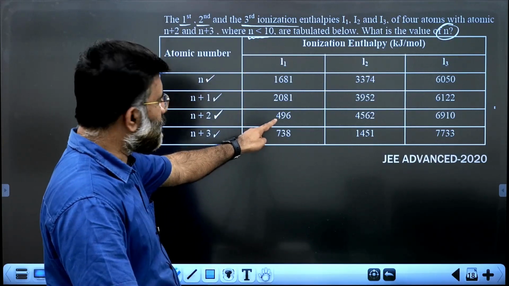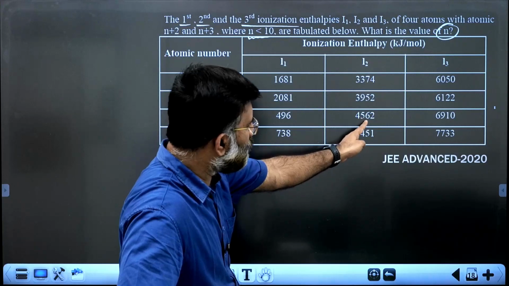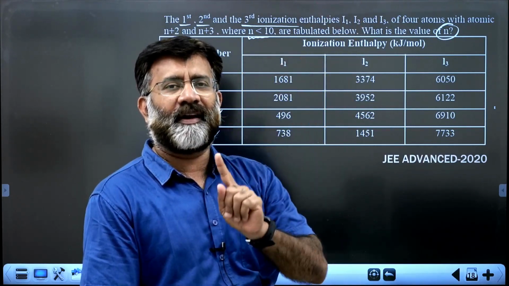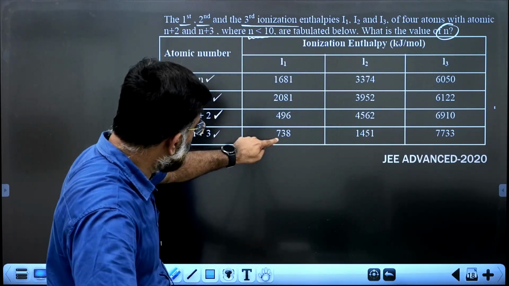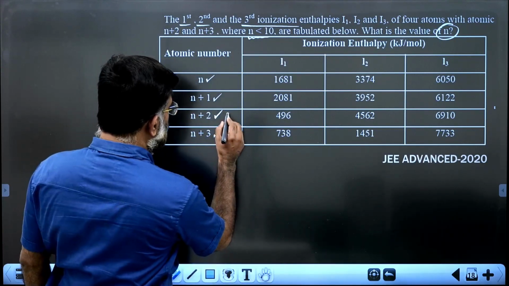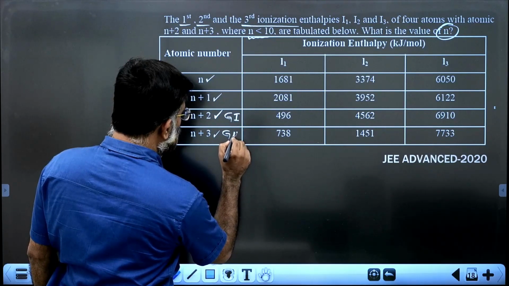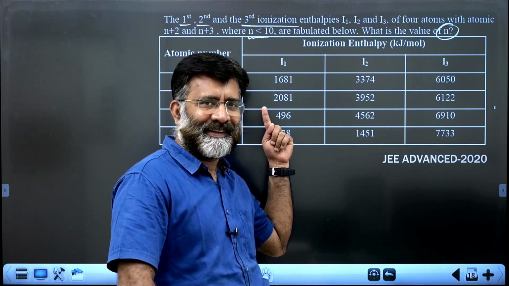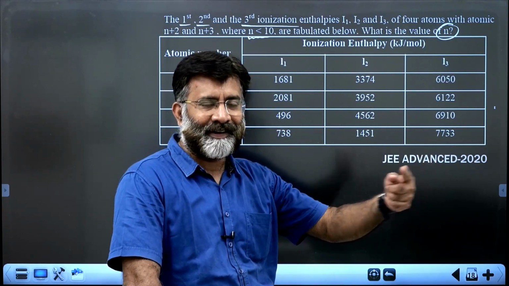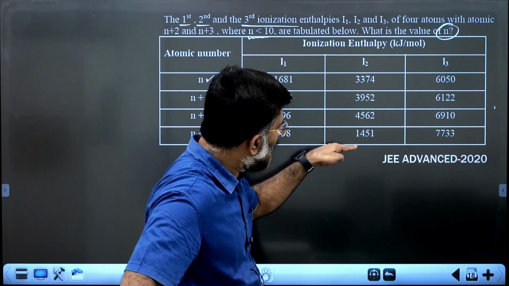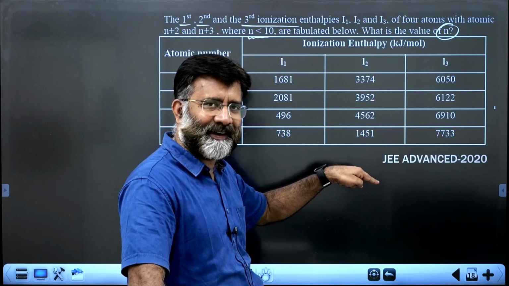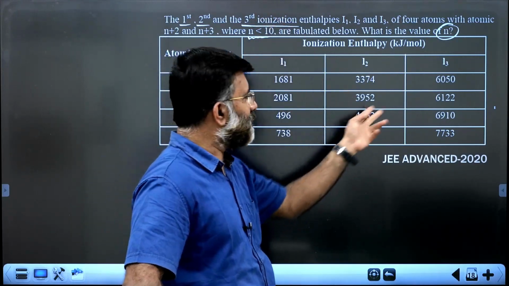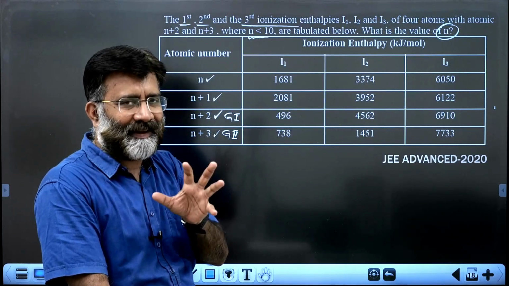This is an alkali metal, 500 range, while the second value is very high, because for alkali metals quite obviously the second ionization enthalpy should be very high, because valence electron is only 1. And you see, this is alkaline earth metal, n plus 2 is alkali metal. This is group 1 metal. Obviously, this will be group 2 metal, and the data is matching, 500 range and 740 range. So it is group 2. In group 2, as you move from left to right, the value will increase. The second value is not as high as alkali metal, because there are 2 valence electrons, but the third value is very high. For noble gases, first value very high, second value again high, third value very high. Hope you understand the basic idea.